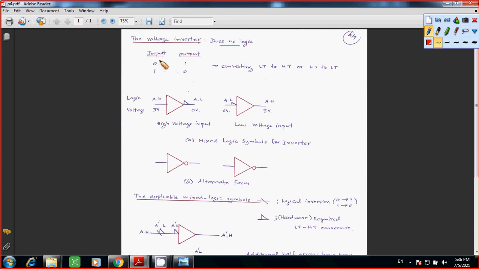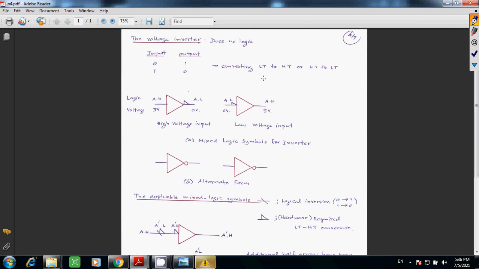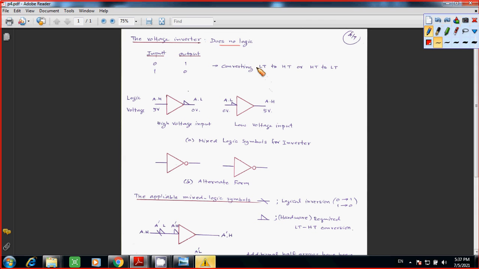But by definition, for the inverter, when you have input 0, you expect output to be 1. Or input low, you expect output to be high. And for high input, you expect low output. When you're talking about the logic, this means you want to convert low true to be high true, or high true to be low true.